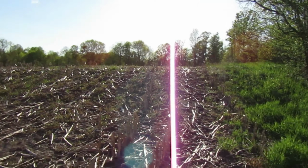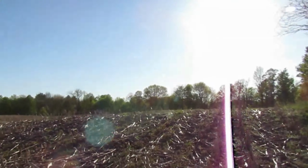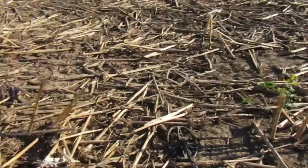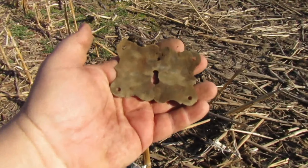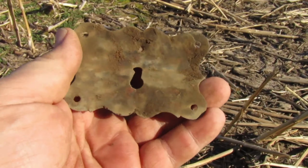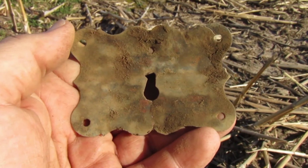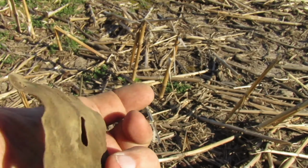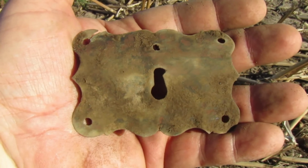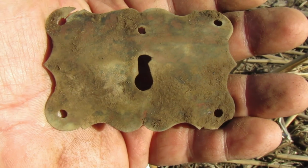Came down over this ridge, down into this little gully here. Chris and Bill are up over on the other side somewhere. Car's over there. And I just found, not sure exactly what I found. Looks like some kind of plate, and looks like a key went in there. If anybody has a clue what this went to, I'd appreciate hearing. Pretty interesting looking. Hopefully we'll find something even better next.